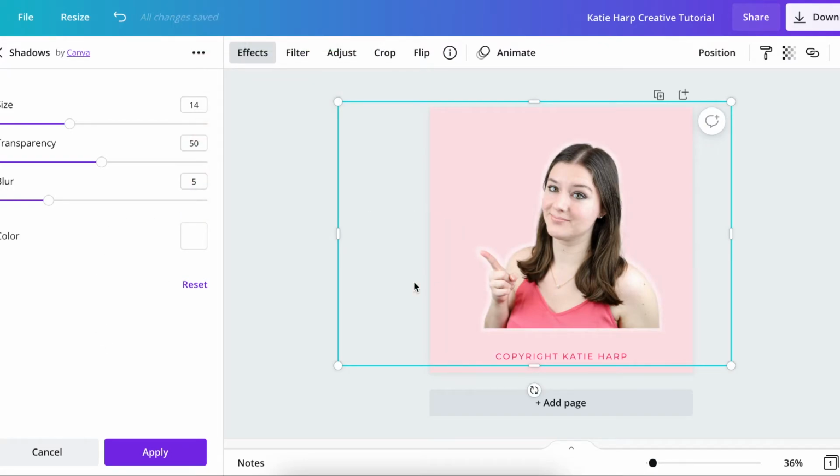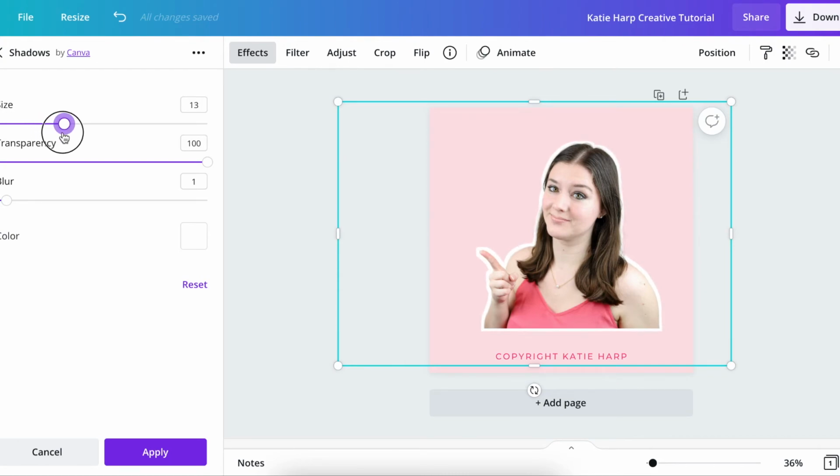And right now, this is definitely looking like a glow. If you want it to be even more of a glow, you can do something like this. And as you can see, that's a very blurry, nice, glowing look. Or if I don't want it to be like that, I can take the blur down to 0. That's a little harsh, so I might add just a tiny bit of a blur, maybe like 1. And then decrease the size a little bit. I'll probably take the transparency up to 100 if I want this to be an outline. And then I'll decrease or increase the size a little bit depending on the look I'm going for.